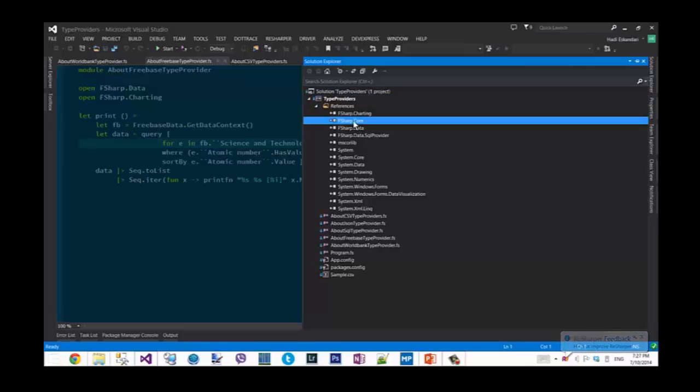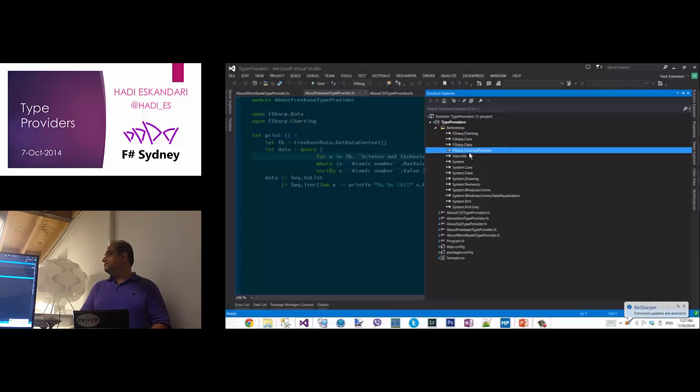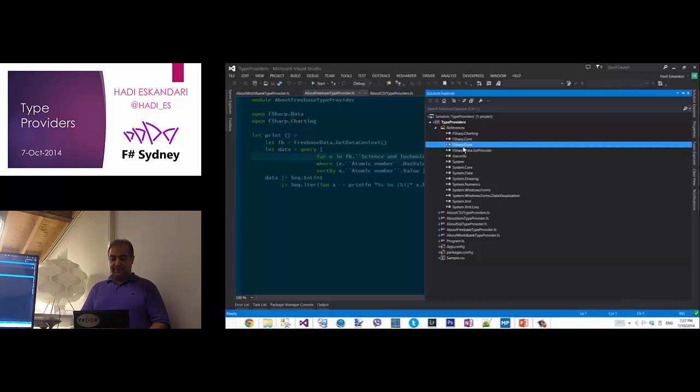That would be this one, which would give you some of the type providers like the CSV, XML, JSON, and Freebase and World Bank. There are some other type providers out there. There are quite a few of them actually. As an example, the other one, which is SQL Provider, is another library, and it's not even released yet, but you can have a play with it. And there are some others officially from Microsoft and some other libraries.